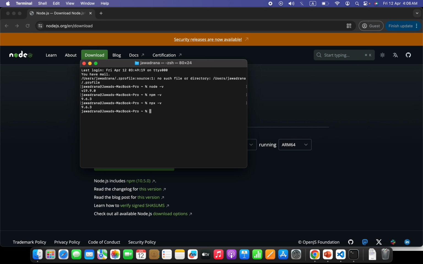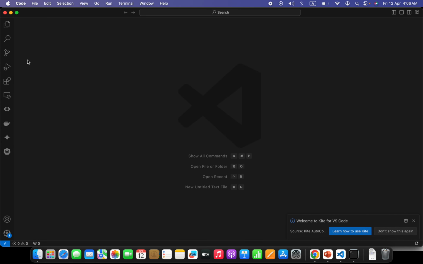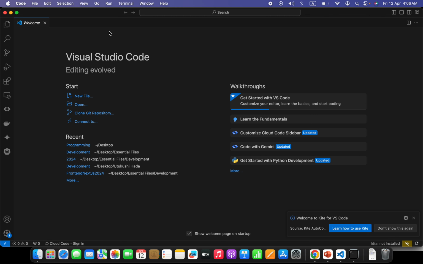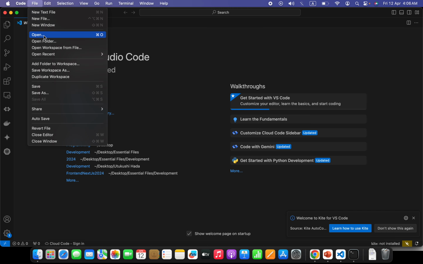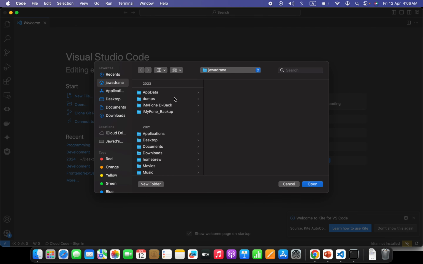After verifying Node, we will create a hello world program. It's pretty easy. I'm using Visual Studio Code. You can go with Sublime Text Editor, or you can use Notepad as well, up to you. I'll open my folder, which I have on my desktop, one programming folder.